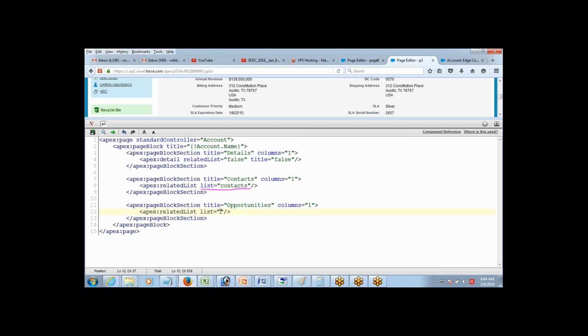So it's not the plural logic. It is basically the name of the child relationship. When I'm talking about opportunity and account, I'm trying to display opportunities under account, so I'm talking about the relationship of account and opportunity. If there is a relationship, there is a child relationship name for that relationship.